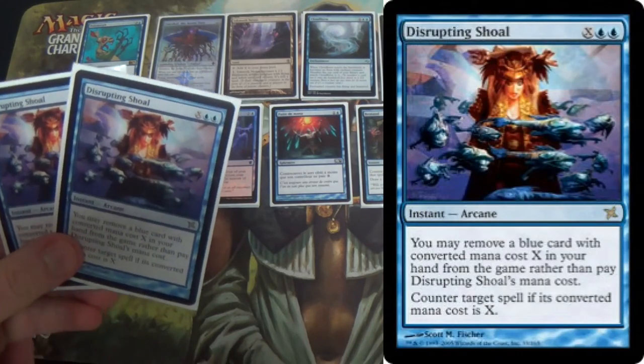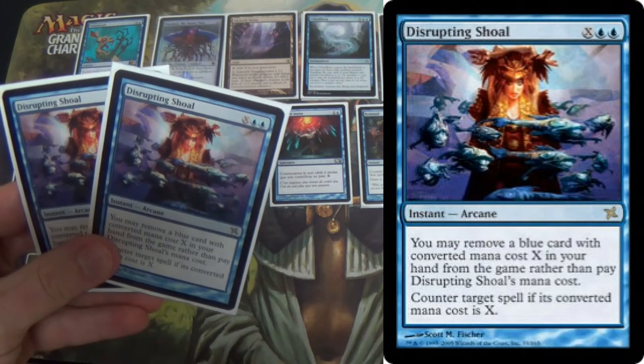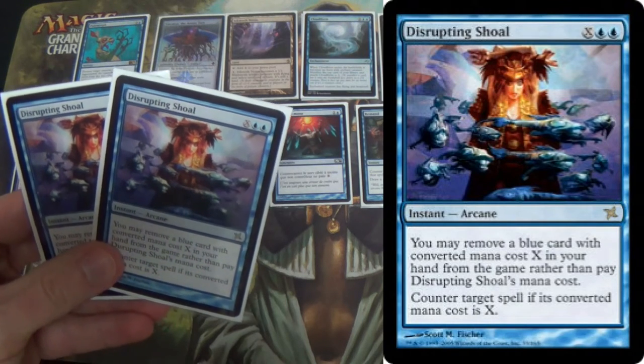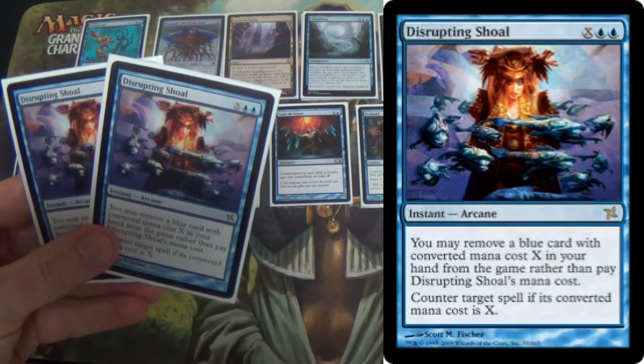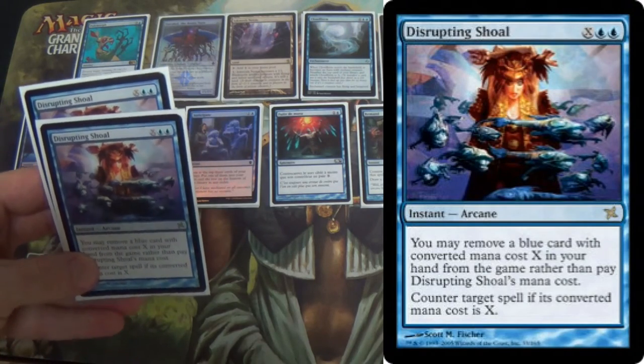Okay, so now we're getting into some flex slots. These are the ones that I am least sure about having. Or at least these numbers. But maybe the card itself. I do like Force of Will.